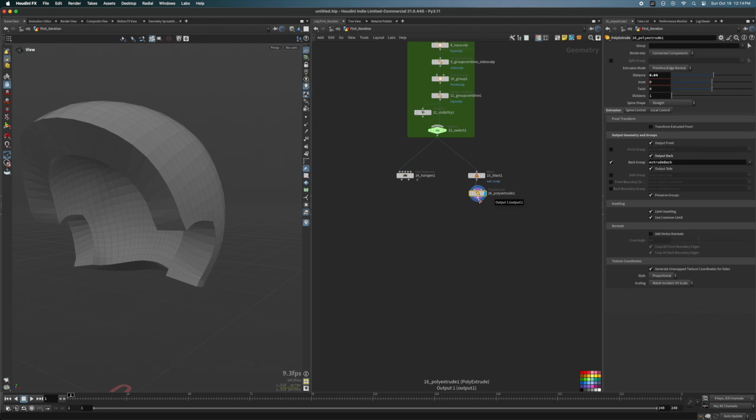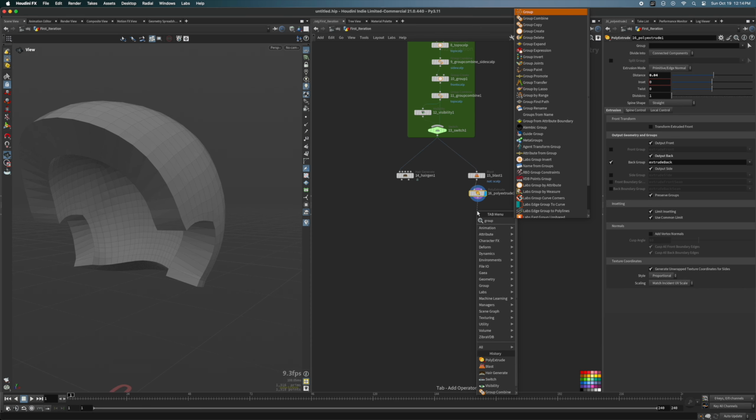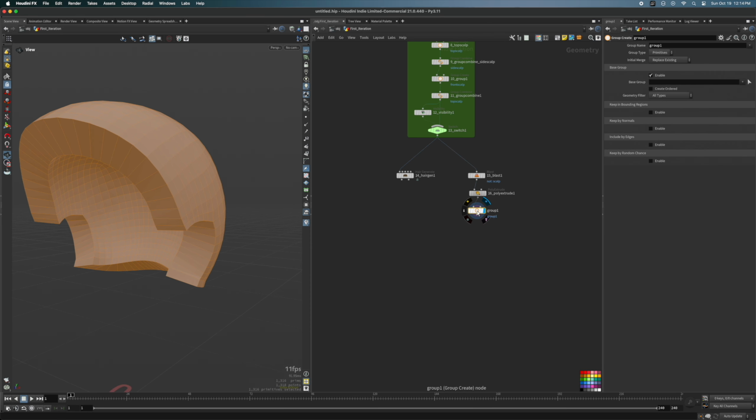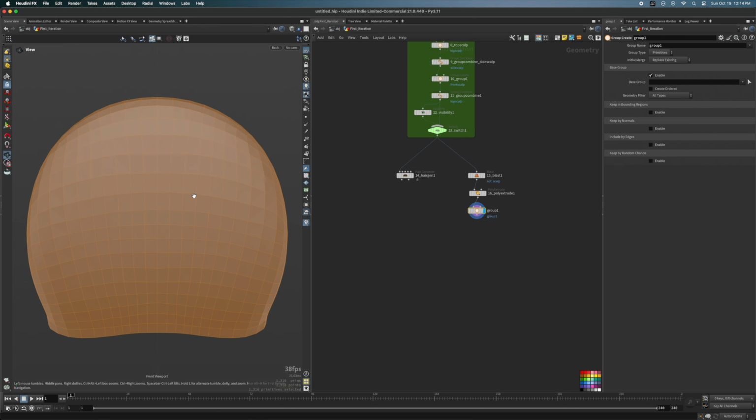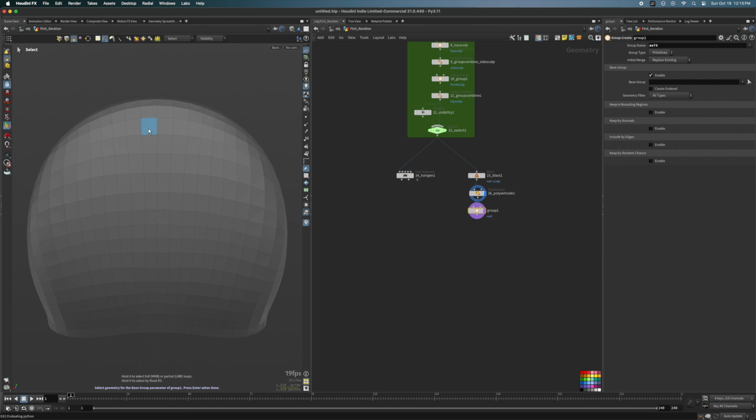Now I'm going to create a group of primitives in the back of the head where I want velocity to diverge towards. Hitting space 2 in the viewport brings me to the front, which I can hit space 2 again to see the back. And creating a group node, I can give it any name, but it has to be primitives. So I'll call it exit. And now clicking the selection icon and making sure that the select visible only is toggled on, I can drag out a region using the lasso, pressing enter when I'm done. And this is going to be the target for hairs that are following velocity to aim towards as they advect through the volume.